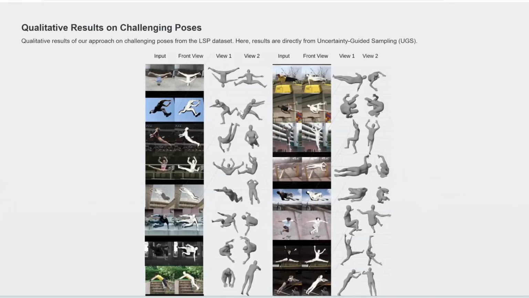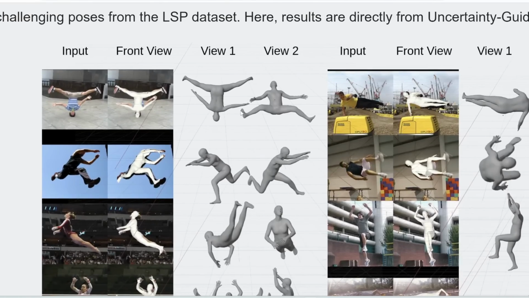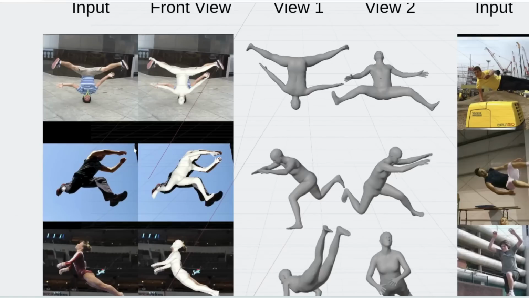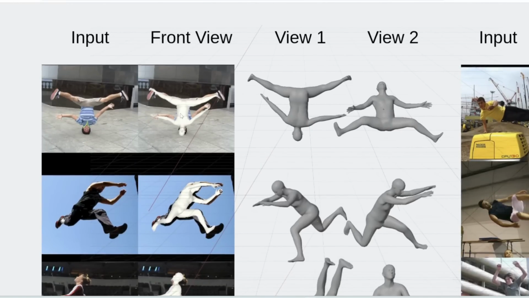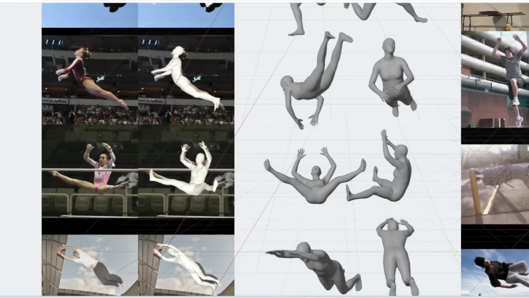Now, that being said, there are still some flaws and inconsistencies with this tool. So here are some examples of some flaws. Note that if the video frame looks like this, the generated pose doesn't really align with the person's arms and legs. Same with these gymnastics examples. Note that the toes aren't really pointing in the right direction.